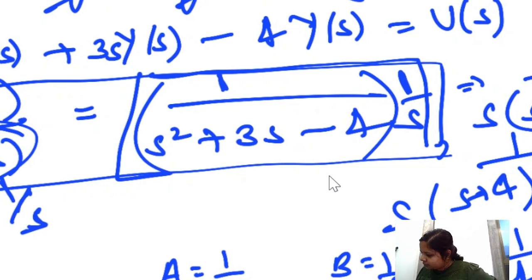So what happens here is that you get Y(s) is equal to A, whose value is 1 by 20, into 1 by s plus 4, plus B, whose value is 1 by 5, into 1 by s minus 1, plus C, whose value is minus 1 by 4, into 1 by s. Now can everyone tell what would be y(t)? Inverse Laplace transform. Refer to the table, you will know the answer.